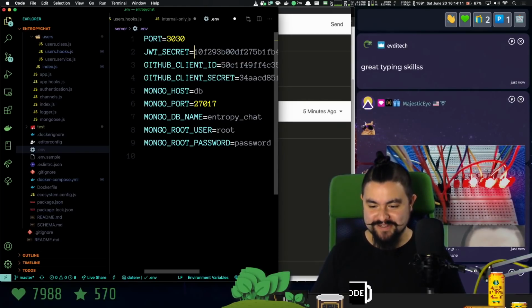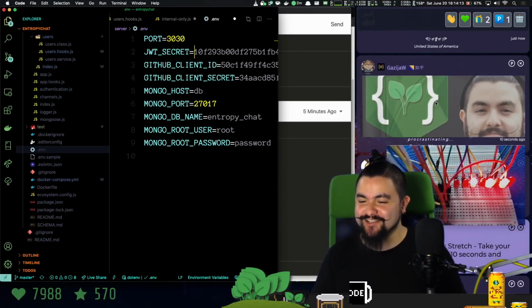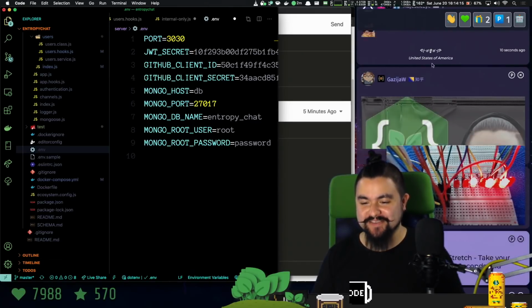Oh, thank you. Great typing skills. Wait, is this the... Oh, yeah, that's that CJ compact disc thing. That's nice.